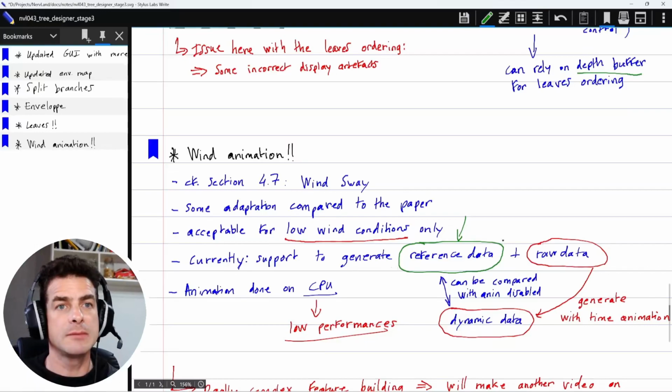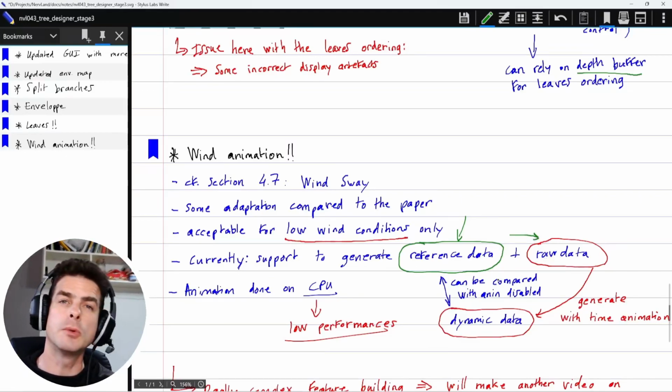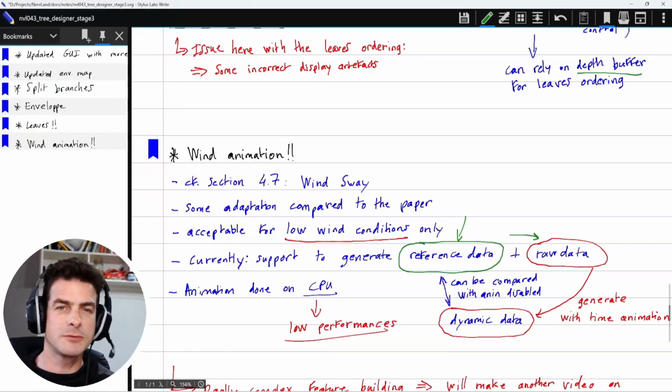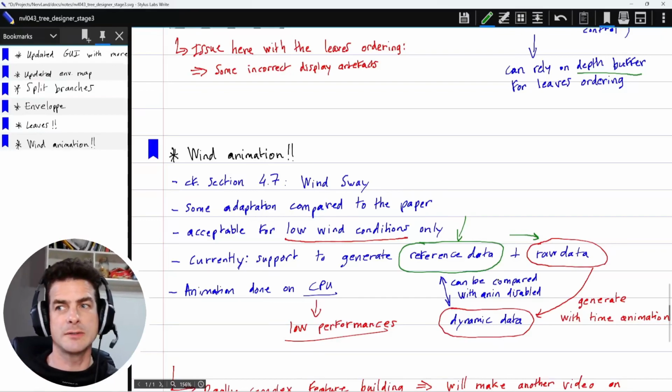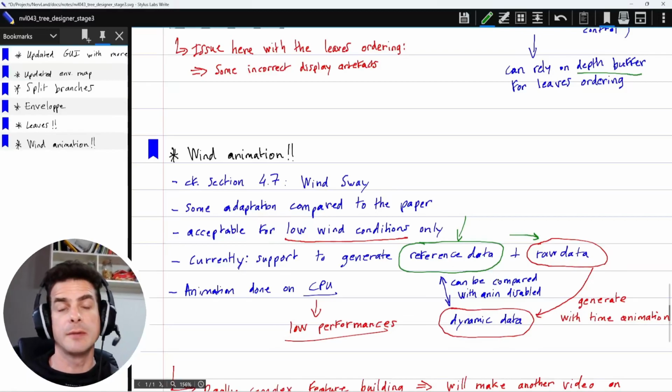But at the same time, I'm also extending the generation system to produce what I call raw data, raw segments. And the raw segments are actually building some kind of skeleton for the tree, and you're going to use this skeleton then to apply some small modification from one node to the next one, and this is how you're going to apply the time animation.